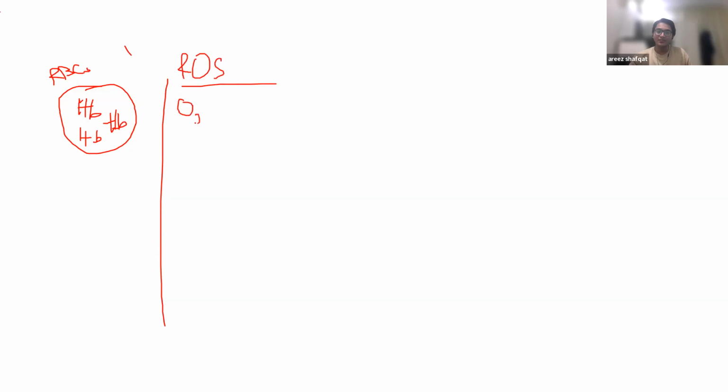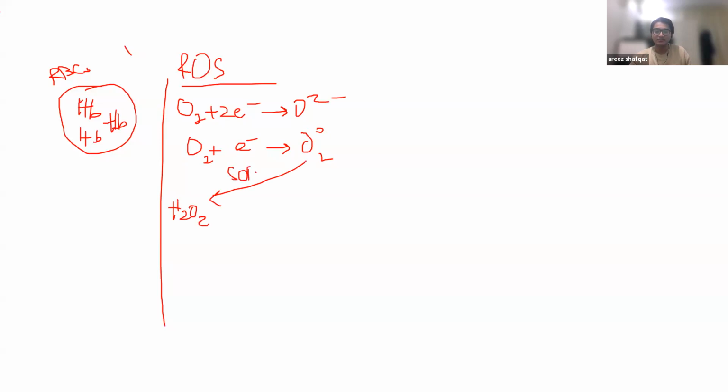You all should know from basic chemistry that O2 plus 2 electrons goes to form O2 2-, right? And this is stable. But what if oxygen only gains a single electron? This will form superoxide, the thing we looked at previously. This is superoxide. It's an oxygen which only gained one electron. This means this oxygen is highly reactive. It needs another electron. It wants to get another electron. I also told you that this can get converted into bleach, by an enzyme called superoxide dismutase.